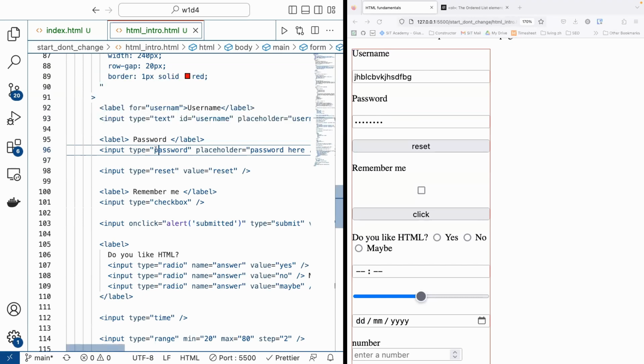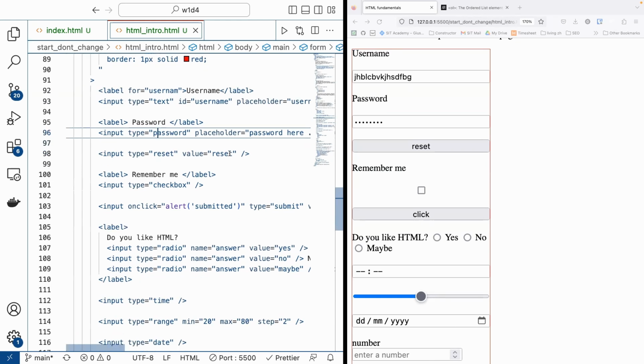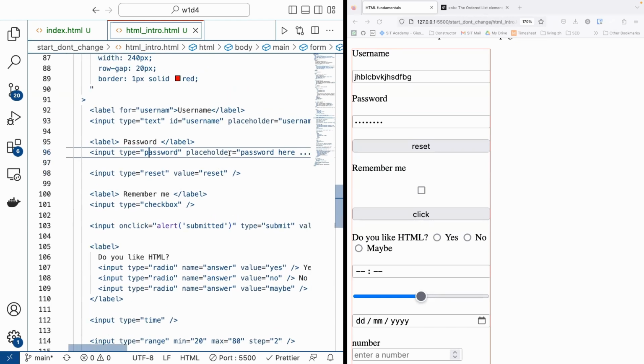Label password, type password, you see it's hidden. And if you wonder how it is done on some forms, when you can show the password and hide it again with the little eye, you will see, for example, starting from, I think, next week with React, you can just swap that input field from type password to type text or number.